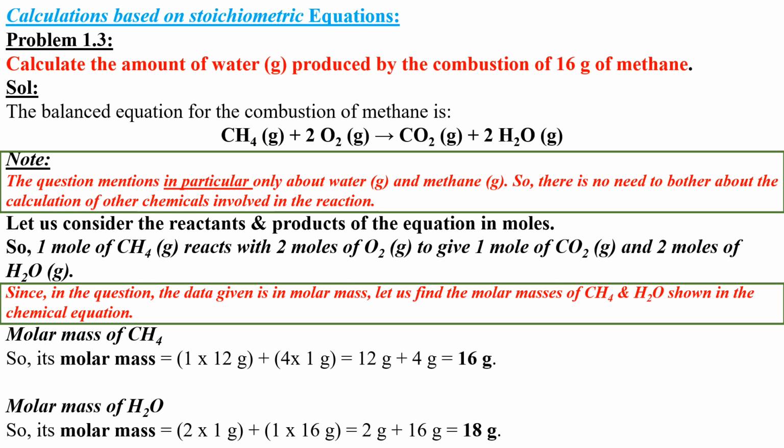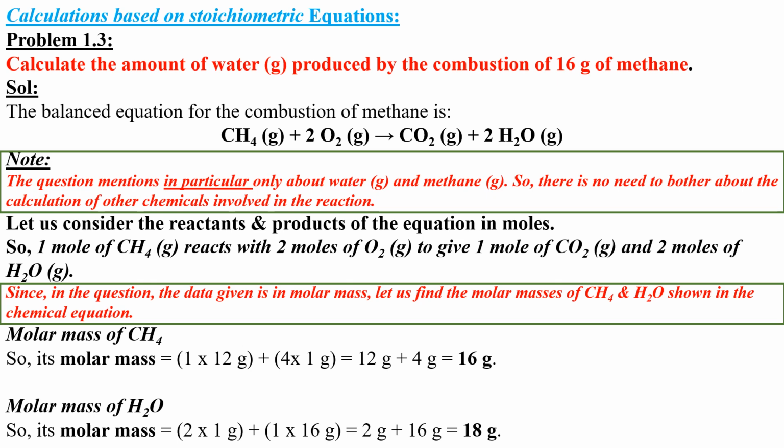So what information do you get from the question? You came to know about one of the products of combustion of methane. What is that? Water. And what is the physical state in which water is existing? It is in gaseous state. Okay. So what is combustion of methane? That's the next question. What is combustion of methane?